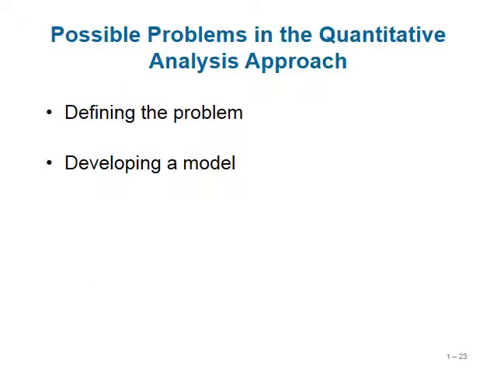There are possible problems in a quantitative analysis approach. Problems with defining the problem may include the problem is not easily identified, there are conflicting viewpoints between staff on what the problem is, as well as how it impacts other departments. The beginning assumptions could be wrong, or the solution that we are trying to use is outdated.